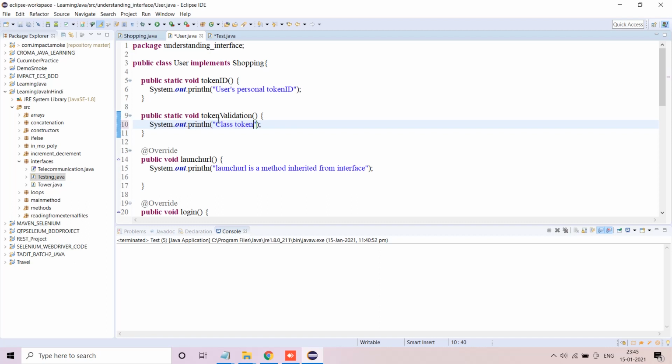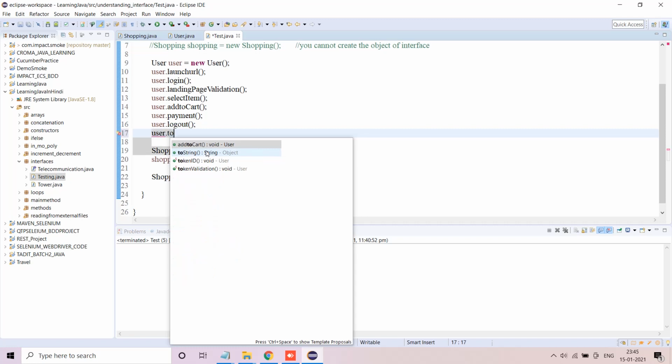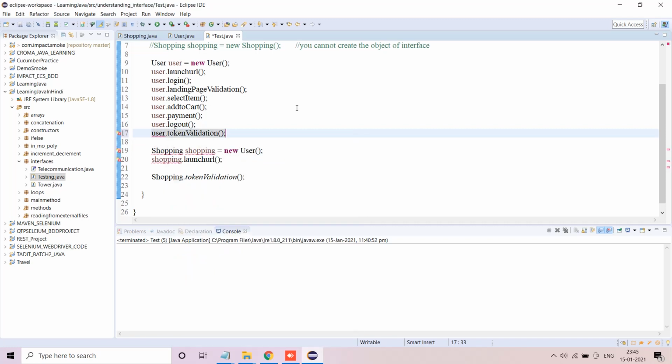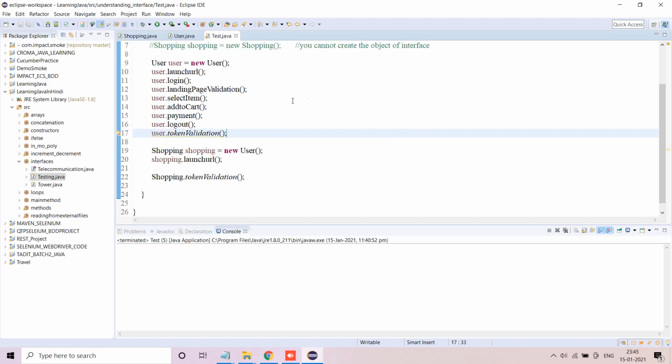Now if I go here, user dot token validation, it will call this class method directly. Let's run this particular code.